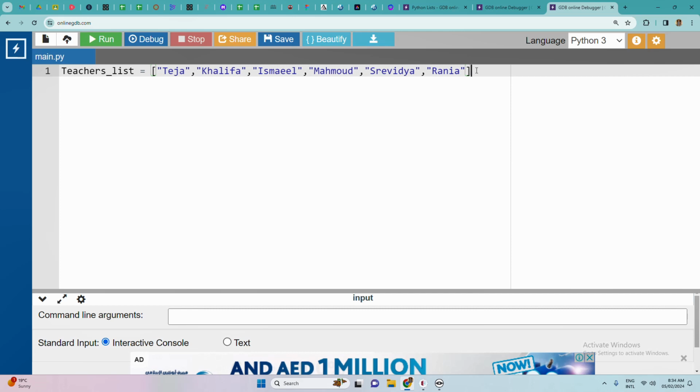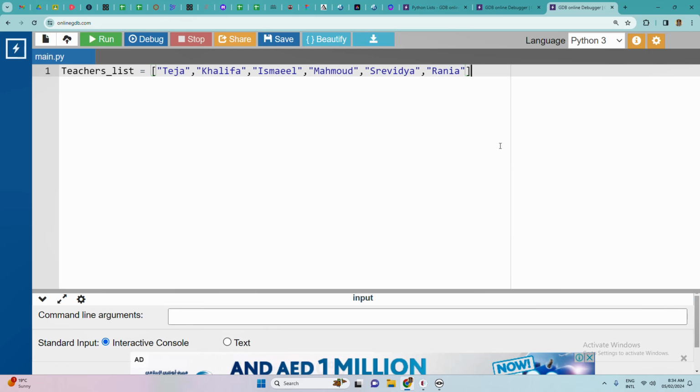So again, the entire time, the value of the index number is equal to the position of the item inside the list minus 1.